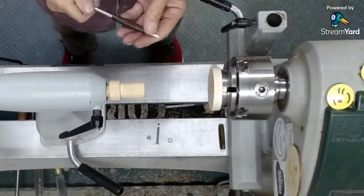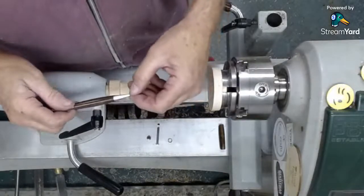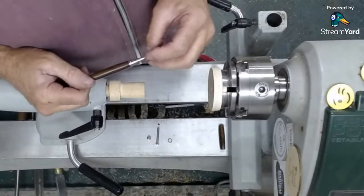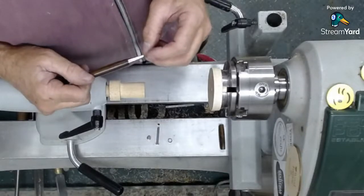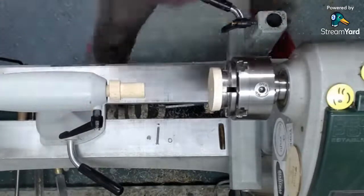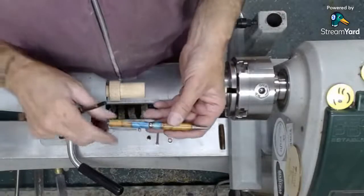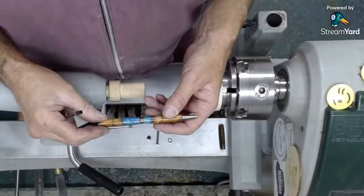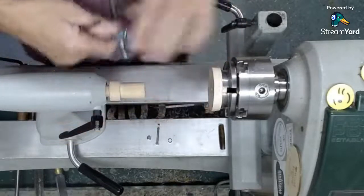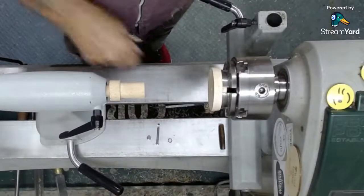CJ Hobbies has commented that he wouldn't have put the band in the resin one. The centre band. All right, okay. I think I agree with that. Doesn't mean you've got to use it. But then, if you don't use the centre band, how is it going to fit? Just pull the end off. Take the band off. See if it'll go on.